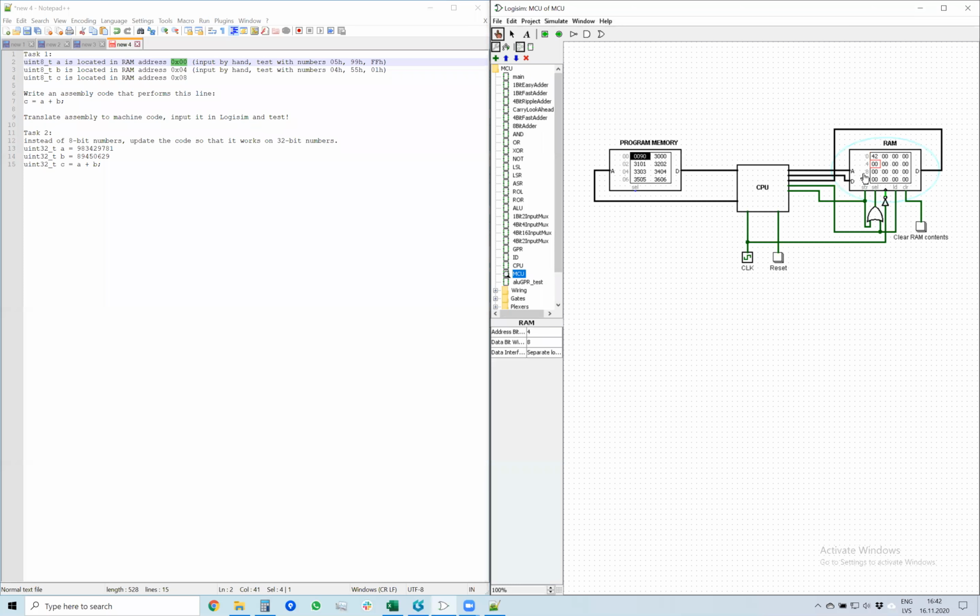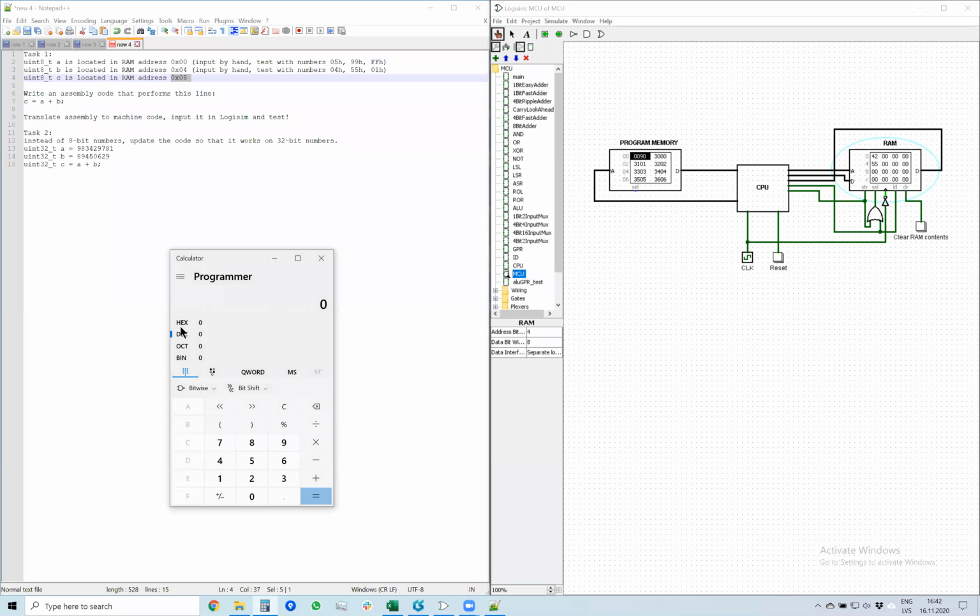Next, B is located at some address, for example, address number 4. So here I will write the second number, which will be 55, and the result should be written to address number 8. So this address.